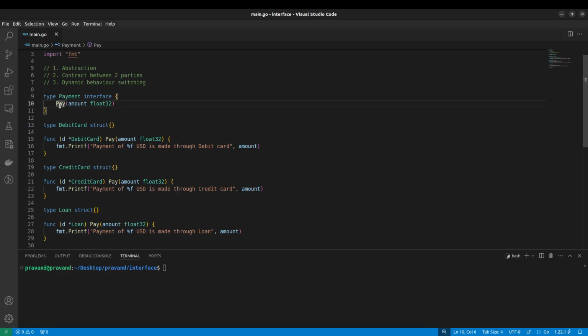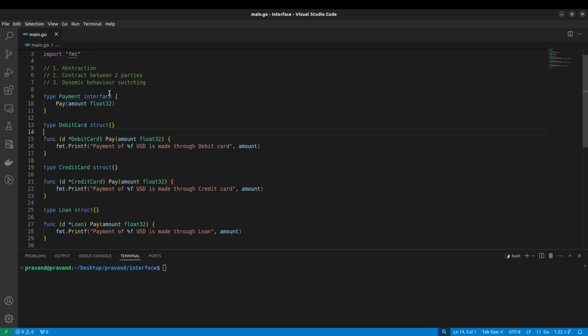So the user while making a payment will not have any idea how this pay is exactly working. It's just an agreement or contract between two parties, or the payment gateway and the user, or the application and the payment gateway, that the application should just be using the pay. Even if we say we are using REST APIs, so REST API is also an interface. This is basically a contract between two things where how the interaction, how the request and response would work. So that is basically an interface in layman terms to understand it very simple.